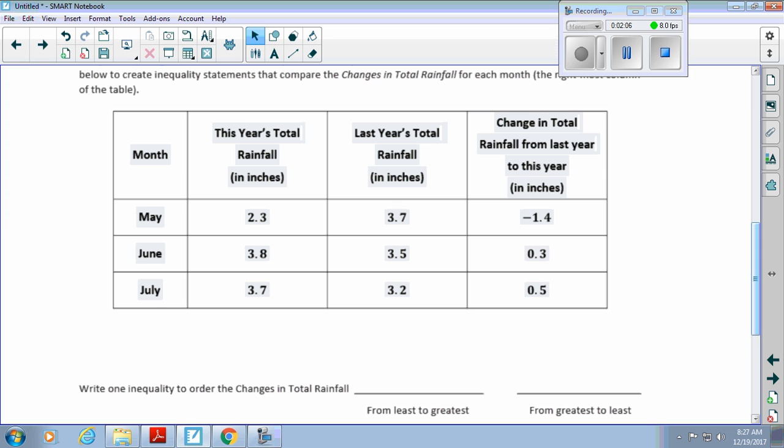It was a change of the total rainfall. Very good. And did it go up or down? Down, yeah. It was a loss when you compared it to the year previous. So it went down, so it's a negative, right? In June, right, last year it was 3.5, it went up to 3.8, so that's an increase of 0.3. Does everybody see what this chart is demonstrating? Yeah. All right, so anytime you see a chart, just take a few minutes to look it over, look at the columns and the rows, and make sure you understand what it's telling you, okay?